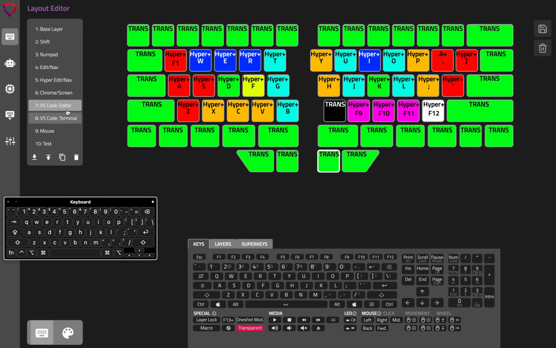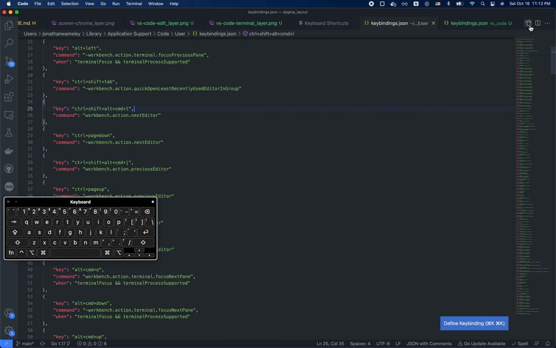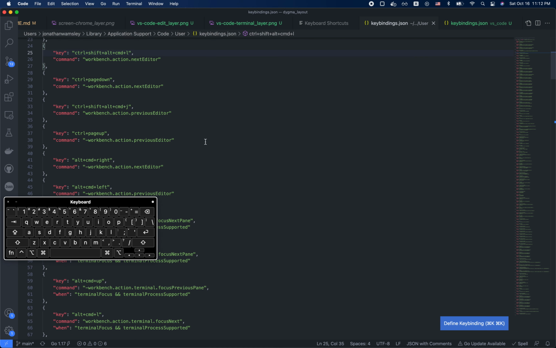So yeah, I'll do a little demo and go through some of these commands while I'm doing it. I should also say you can click on this button right here, and it brings up a JSON file that has all the commands.